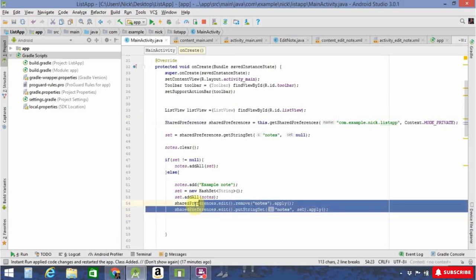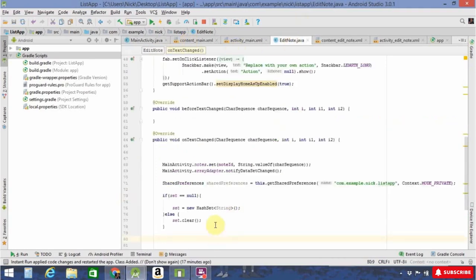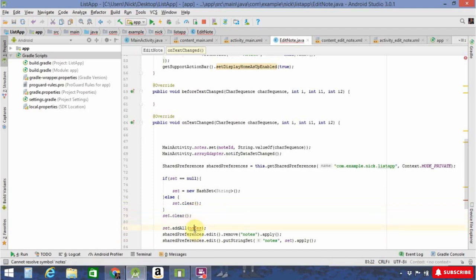So we're going to copy all this, go over to our editNote.java and throw it in there. Just put another set.clear here just in case. Okay, great. Now that should handle the saving of all our new notes.